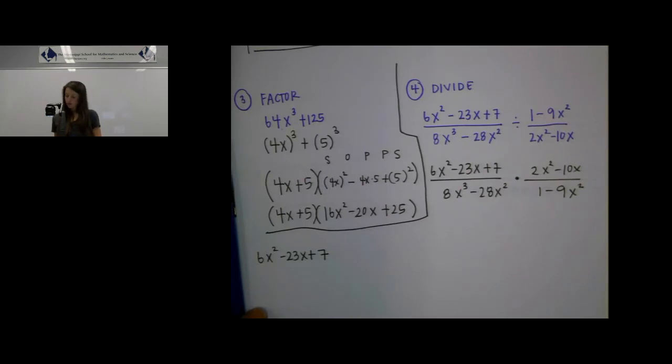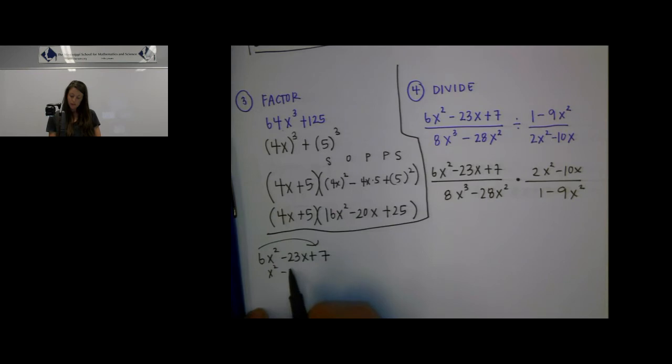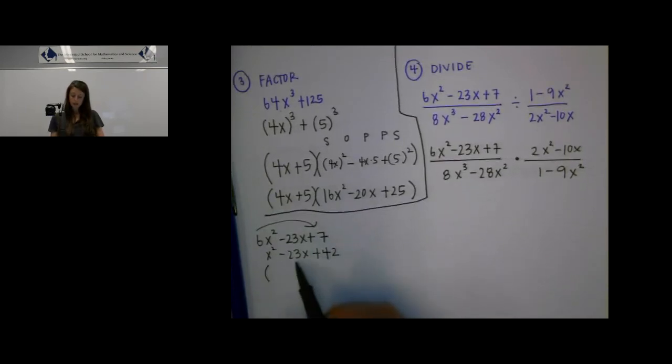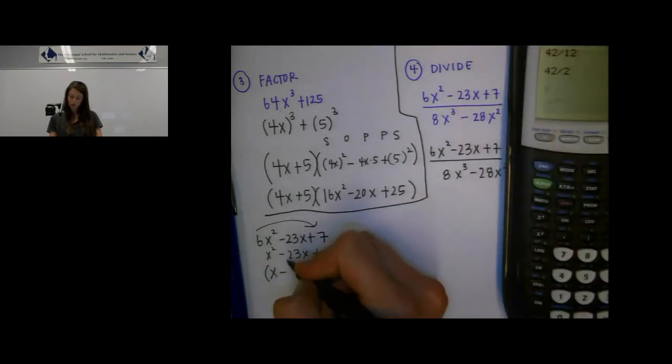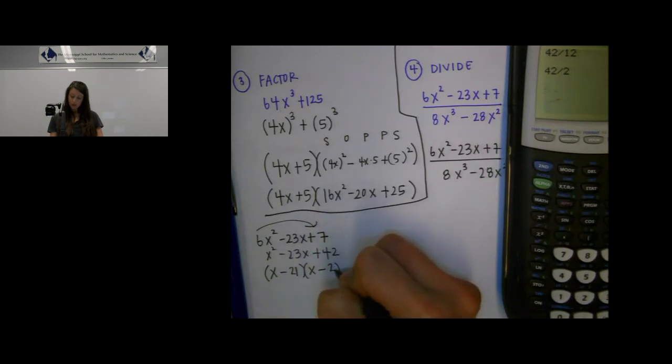Nothing can factor out. So this is a trinomial, so we're going to multiply. 6 times 7 is 42. So we're going to figure out what multiplies together to give me 42 and adds together to give me negative 23. So it's going to be two negatives, right? Two negatives would have to multiply together to give you that. So let's think about 42 for a second. 42 divided by 12, does that go evenly? No. 42 divided by 2, that's 21. So 21 and 2 right there would add together to give you 23. So that'll be negative 21 and negative 2.